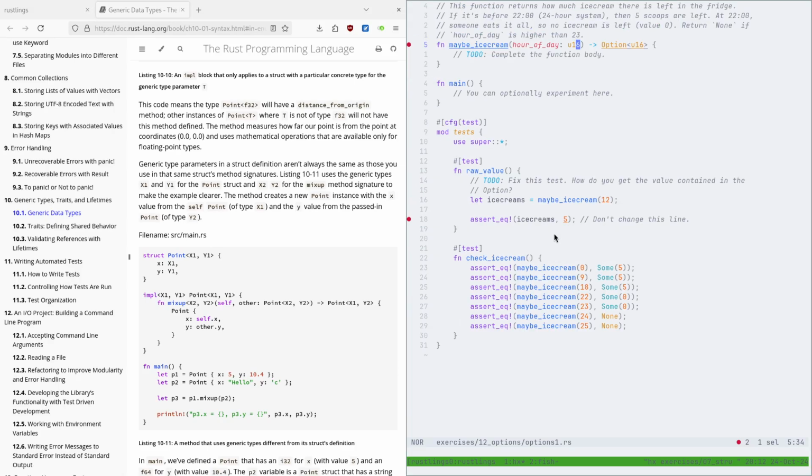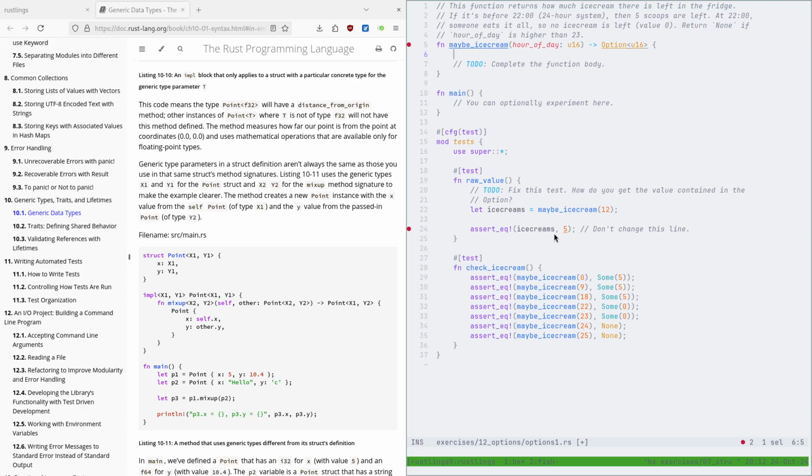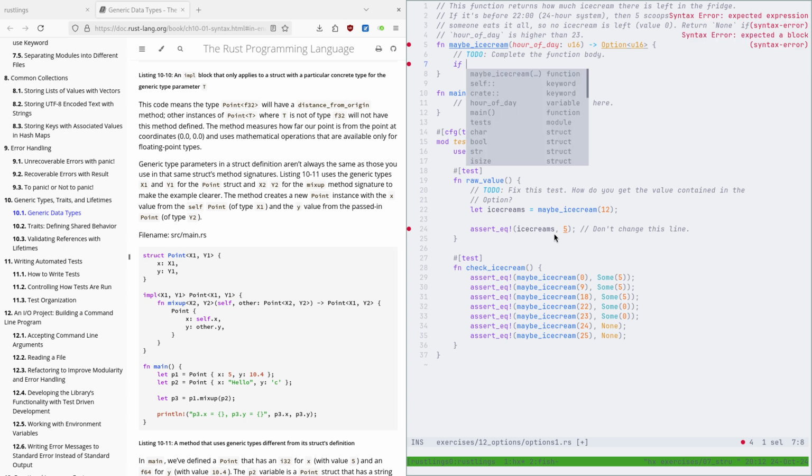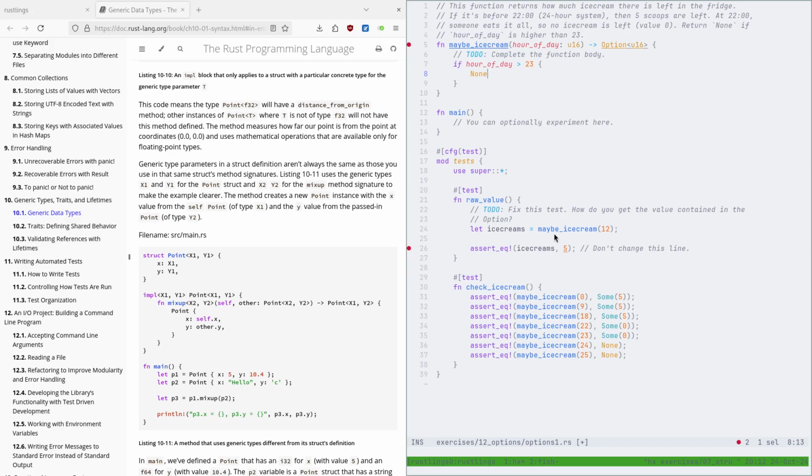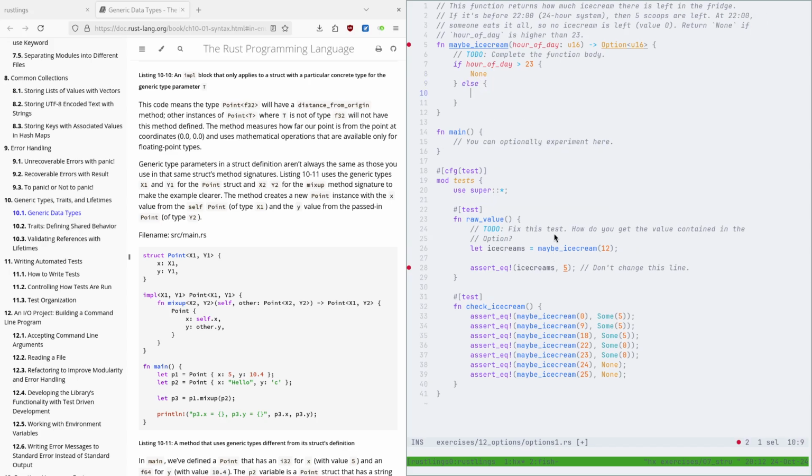So we should return an option. And I think we should use an if condition, so if hour of day is more than 23, we return none, and else we return some.